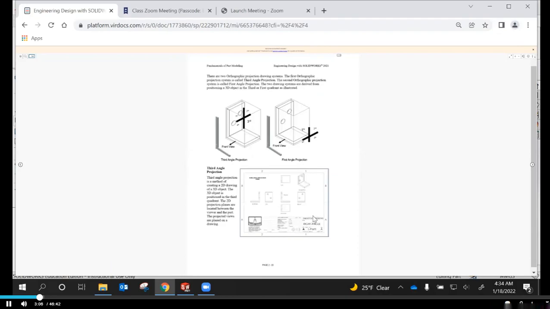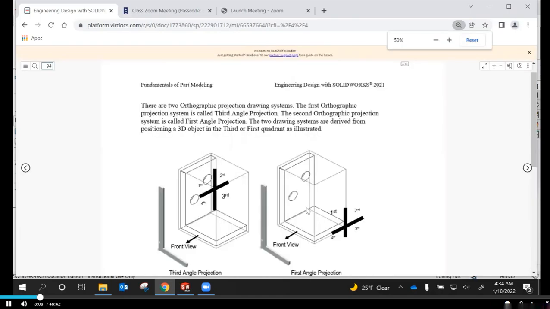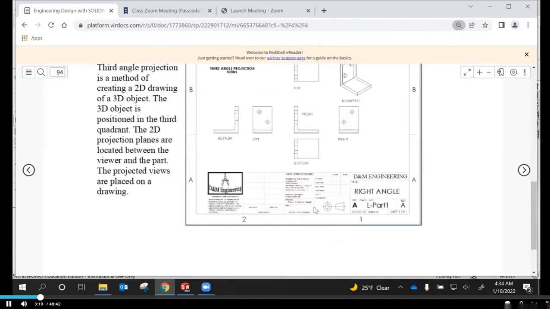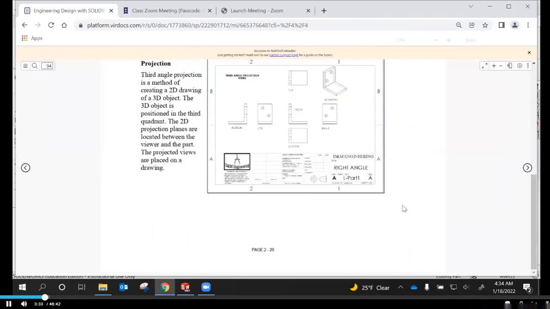If we zoom in a little bit here and look at the drawing, right here is the spot where the projection is shown, with the circle on the left. So it's like we're looking at the front view and here's the right view. And this is the third view projection, third angle projection.